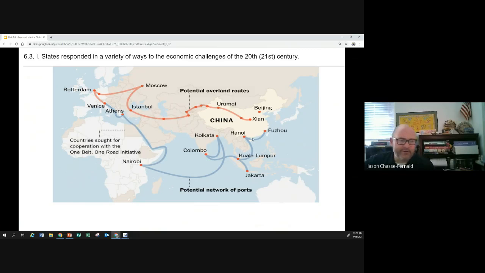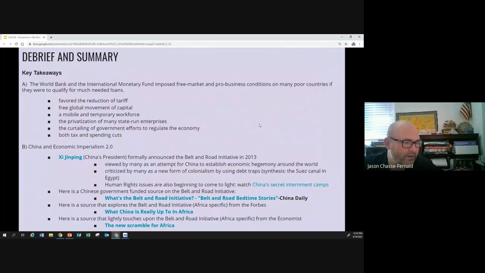So Belt and Road is, at the most innocent, a revival of ancient trade routes. At most insidious, it is economic imperialism, maybe with the intent to actually imperialize and begin to take over additional places, like, for example, Taiwan, as a starting point, or maybe other places, right? So there's concern, right? There's concern from the outside world.